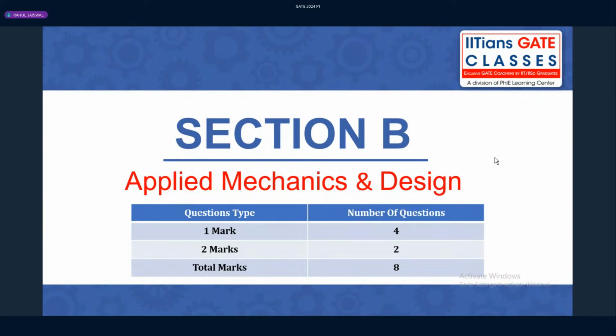By looking at the weightage, if you compare with the previous years, it is almost on the same line. In the previous years also we had 8 to 10 or 8 to 12 marks, varying for this particular section. Sometimes higher weightage, that means more than 10 marks, otherwise it will be less than 10 marks.